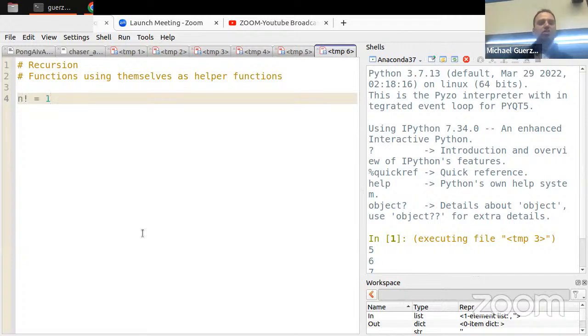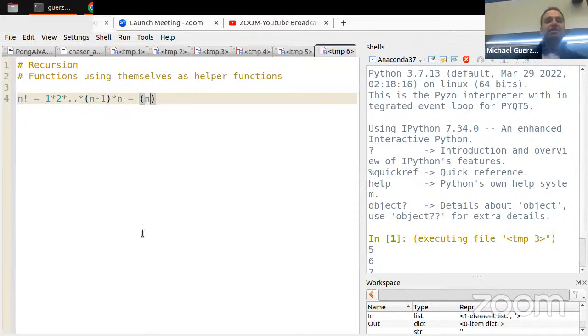n factorial, as we mentioned in the last lecture, is this kind of product. One way to compute it is by realizing that n factorial is 1 times 2 and so on times n minus 1 times n.